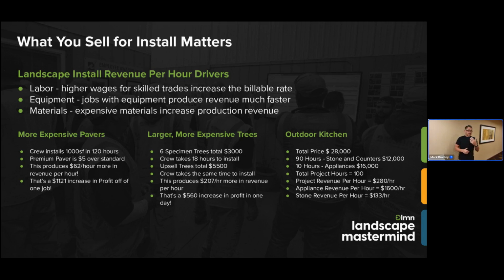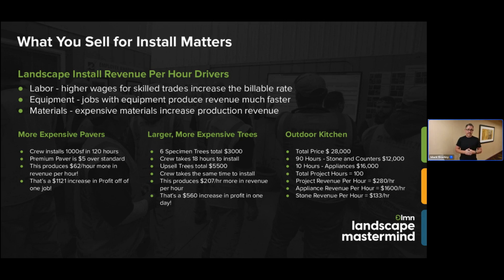Planting is a great example because I have always found that planting is one of the most profitable segments of the industry. And here's why. If we go out and put little tiny inexpensive plants in the ground, the opportunity is pretty minimal. On bigger or more expensive plant materials, the opportunity gets really, really good.